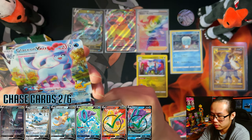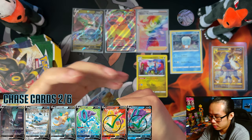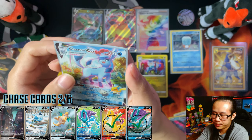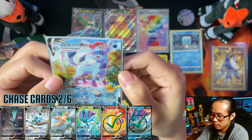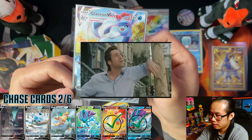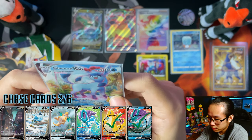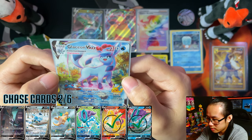Secret rare, Glaceon, VMAX, Voltorb. And you know why this is my favorite evolution? Because of the color. Mostly because of the color. Blue is my favorite color, but baby blue, sky blue, light blue. Oh my goodness, what a beauty. Beautiful. Look at the Pikachu with a surprise face. This is Mario. D-Burst in the little corner there. Eevee. Oh my.